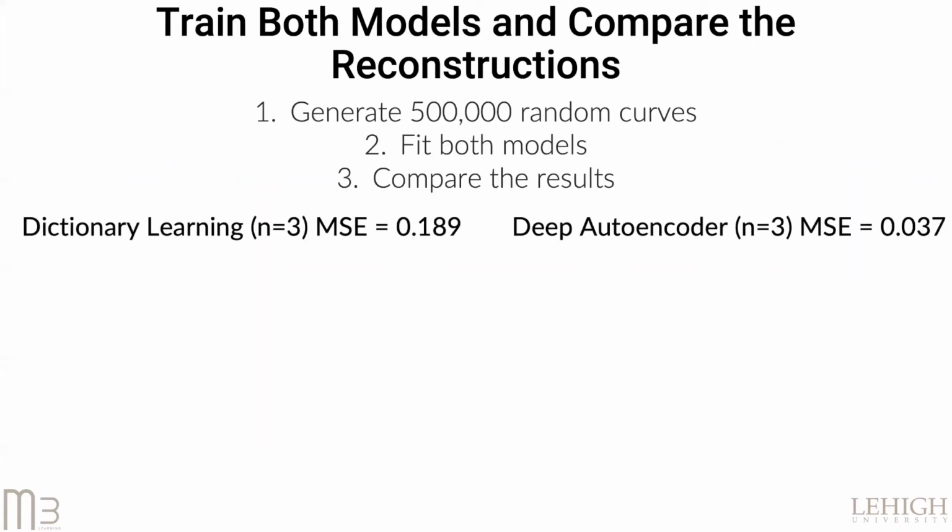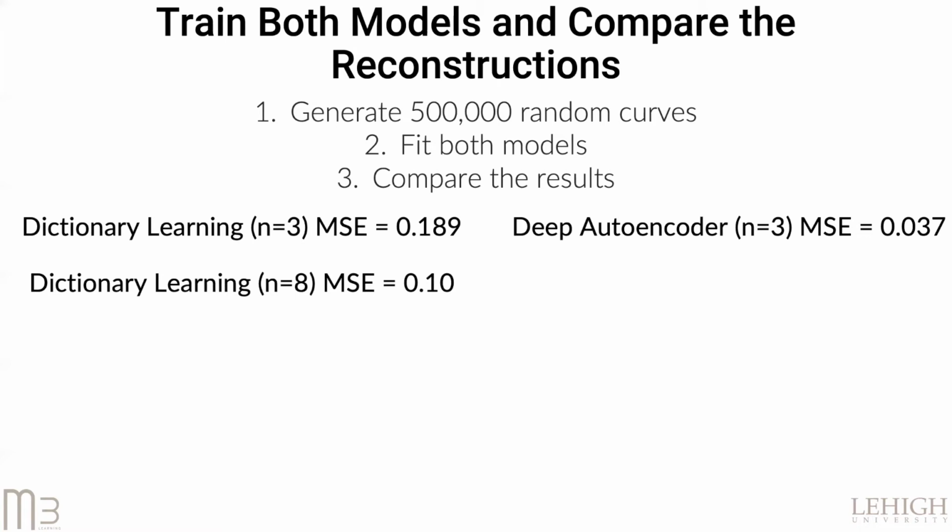And if you look at the results from the dictionary learning model and the deep autoencoder with a number of components set equal to 3, which is the number that we know we have from our toy data set, you can see that the deep autoencoder is almost an order of magnitude better in terms of its mean squared error. This does not mean that the deep autoencoder is better. It just might mean that it's overfitting the data. And also we have to consider that the deep autoencoder takes significantly longer to train than the dictionary learning model. However, there's a practical challenge with applying a method like dictionary learning, which is we don't know most of the time what the number of components is that we wish to extract.